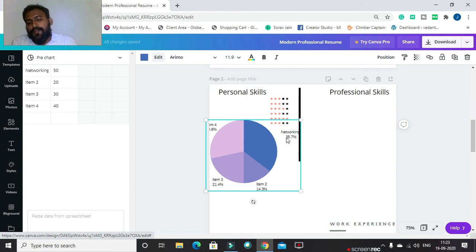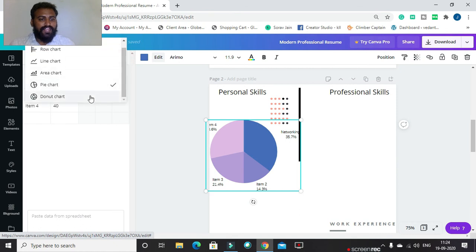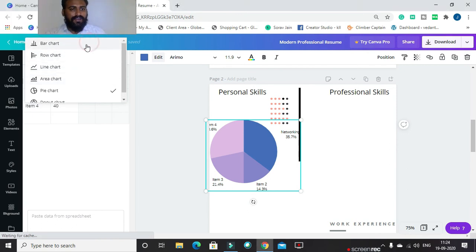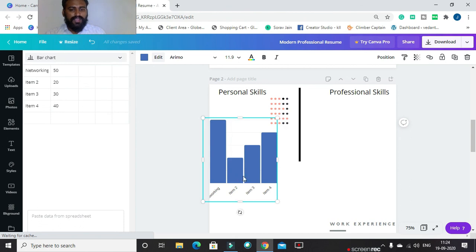This is how you can beautify it in a very interesting way, and recruiters will see it and fall in love with the kind of presentation you are putting into your resume, and the hard work even for the resume that you are making. So this is how you can portray your skills. And not only pie chart, you have line chart, you have row chart, but I strongly recommend you use bar chart.